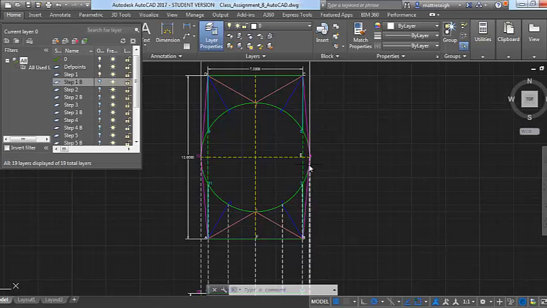Where this is an equal taper, it means that the work that I do on the long side of the rectangle will be the same on the right side and the left side. And the same thing with the short side of the rectangle. The work I do between point A and B and all up into here is the same as from D to C. So I'm going to need 2 patterns on this.